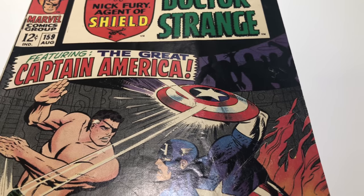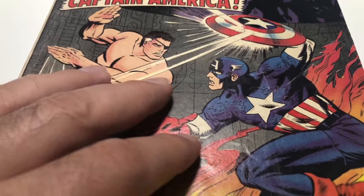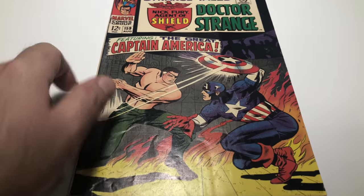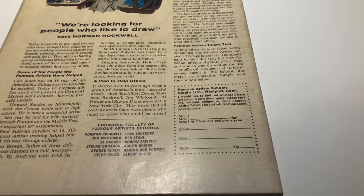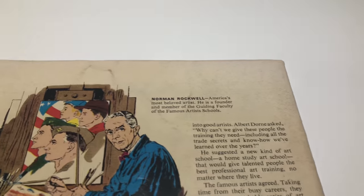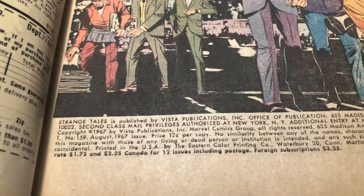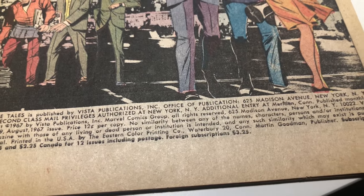And again, I'm looking at it super close with you guys. Just some minor wear. Top's got some minor wear, but the cover's still clean. You can see the little creasing. Back's nice. A little bit of dirt and wear. Old book. I wonder what year this is. Let's see. 1967. That's old, guys.